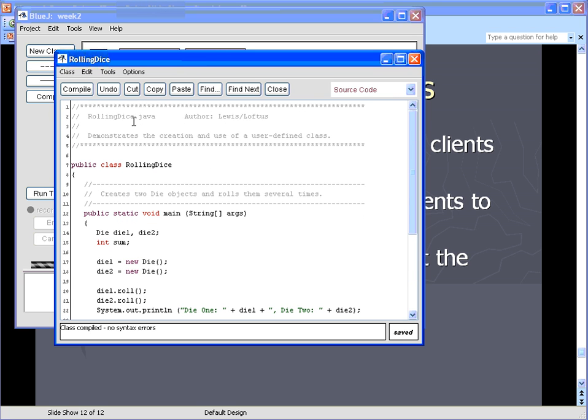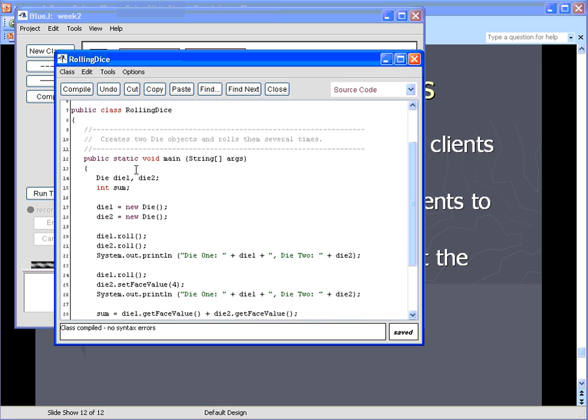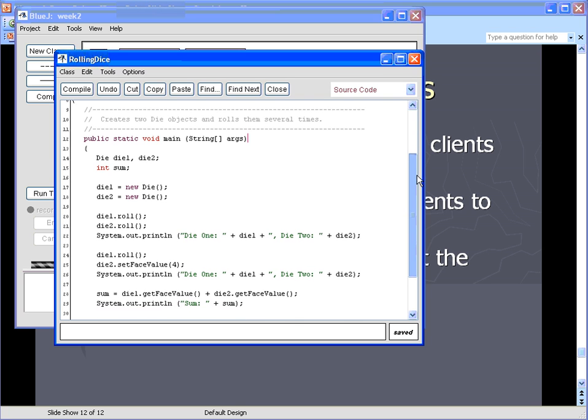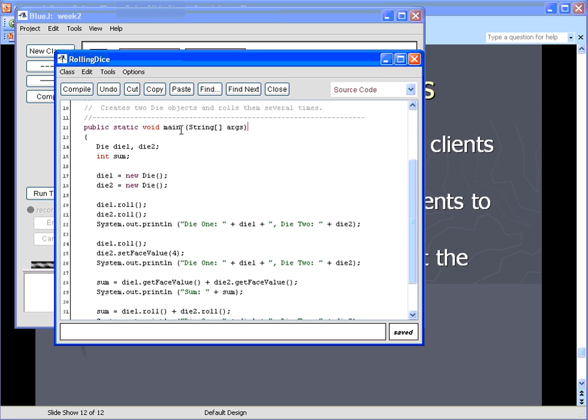Now this one just has a main method like we've done before. And so sometimes what you'll do is you'll have a program that has 3 or 4 different classes, but there'll be one class where you drive everything in the main class. You don't have to have a separate class for that. You could put the main method in the die class if you want, but there's a lot of times there's reasons to keep it separate from that.